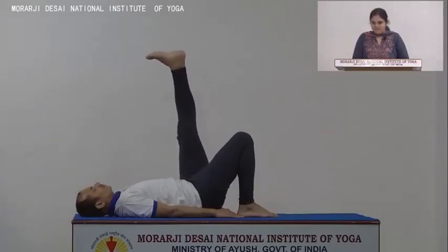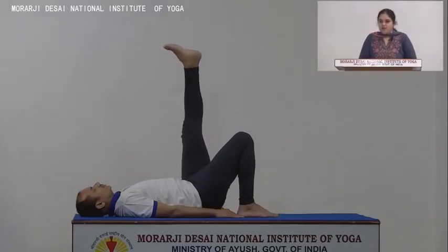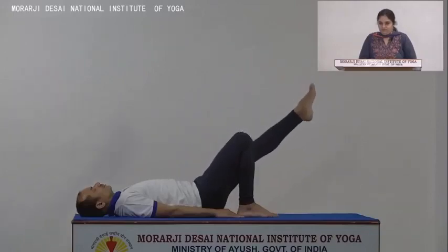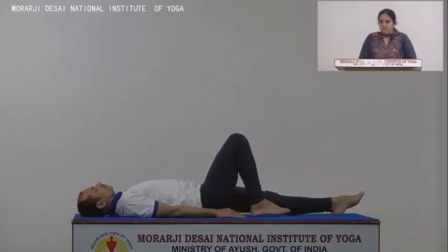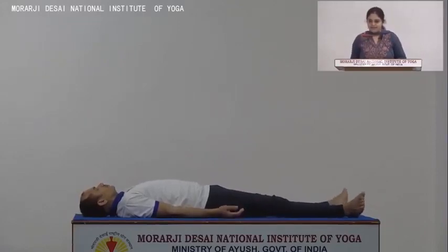Feel the stretch. Hamstrings are getting stretched. The quadriceps are getting strengthened in this. Exhale and slowly lower your leg down. Now, release the other leg also, straighten the leg and relax in Shavasana and feel the impact of the practice.